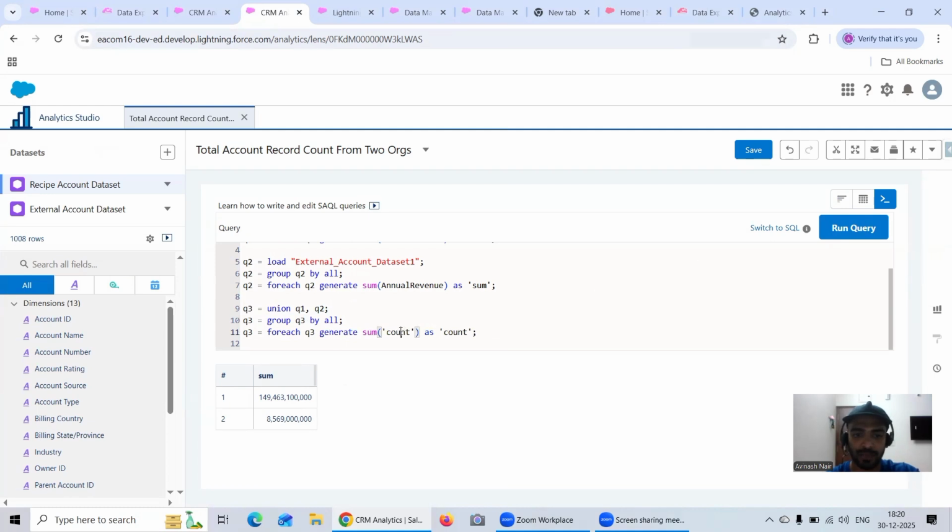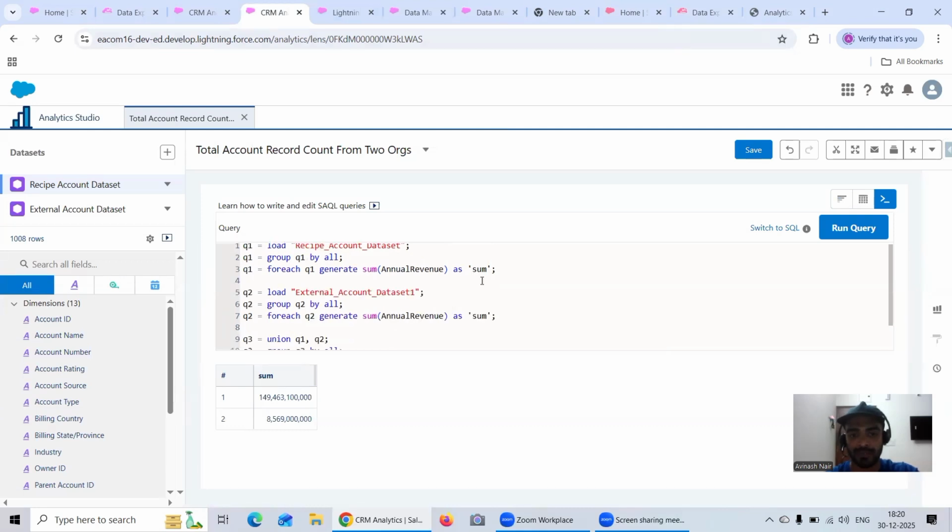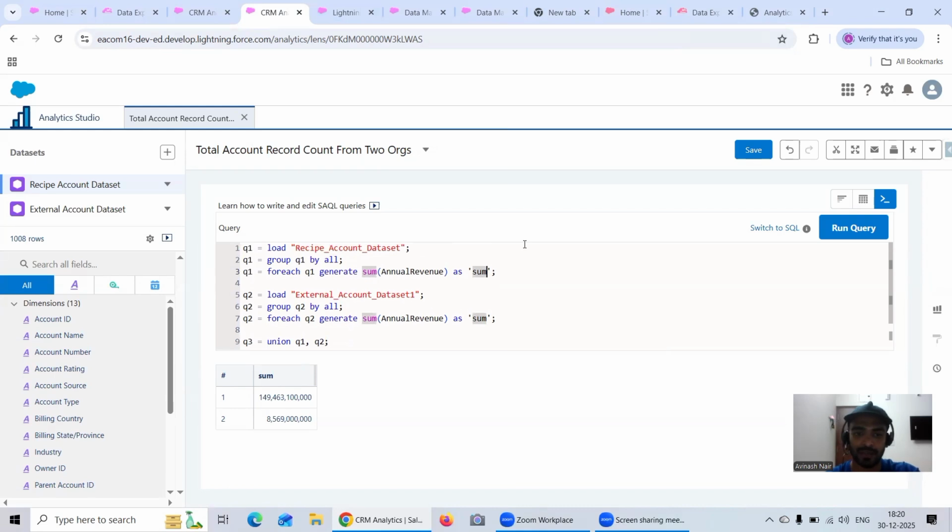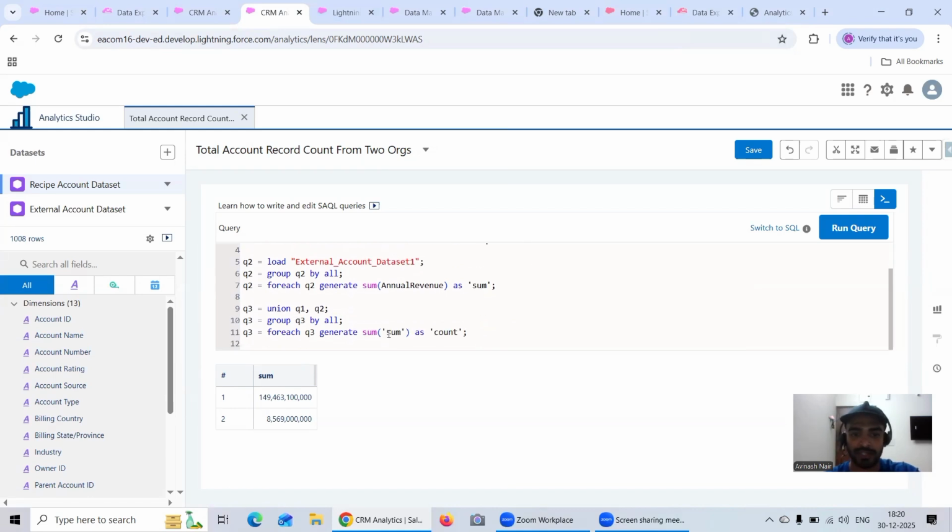So I will just write sum. Now remember, this sum which you write is nothing but a column name. Okay. So don't get confused over there. It is sum, maybe I could have written something else as well. Let's say something like total maybe. You never know, you can write total. I will show that part later. But as of now, this is just a field name and I will just display this as sum as well over here. Okay. Total sum of annual revenue. Something like that. And let me run the query.